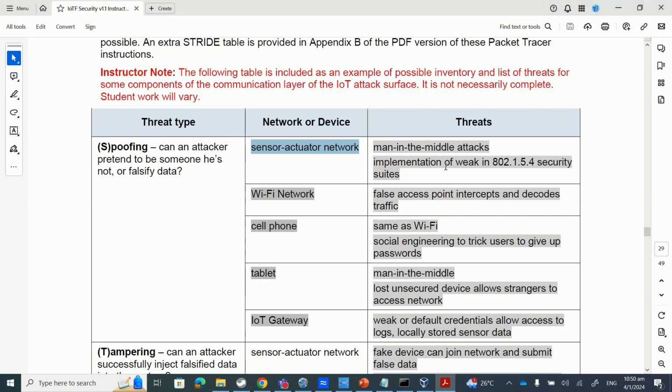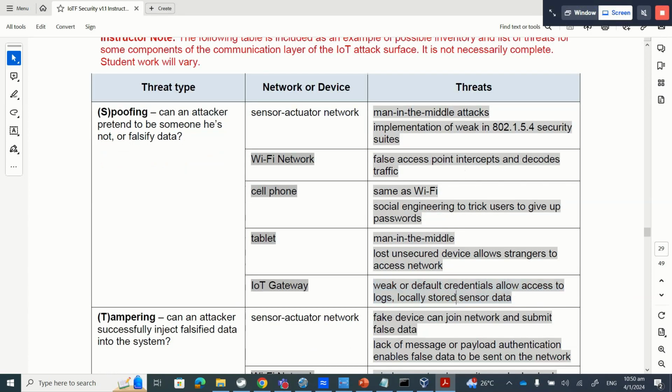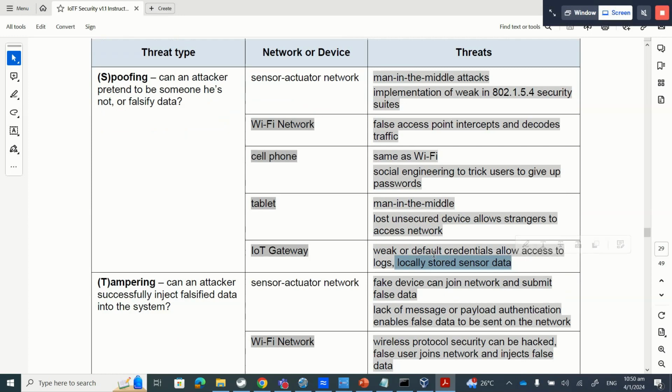And implement some of the weaknesses in ZigBee or whatever network that you have. IoT gateway, if it's a weak password for the gateway, then you may be able to log in and then access the log and the local stored sensor data. So that's pretending to be someone and falsifying the data.